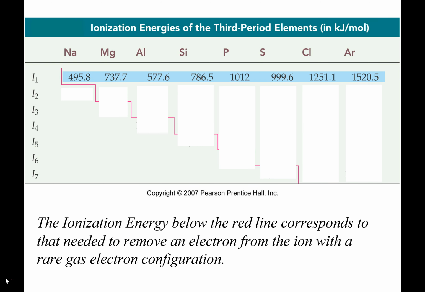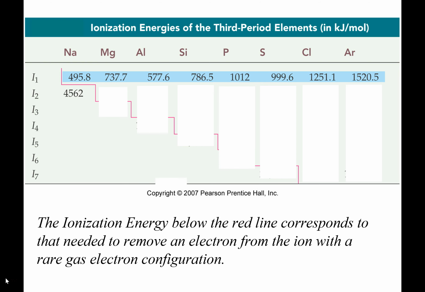All right, so here's the table I was talking about. These are all in the same period. So this is all period 3. Okay, so sodium forms a +1, magnesium a +2, aluminum a +3. Silicon actually is in the same column or group as carbon. It goes ±4. You can't hang your hat on what it does. Phosphorus is a -3, sulfur is a -2, chlorine is a -1. Of course, argon doesn't form any charge.